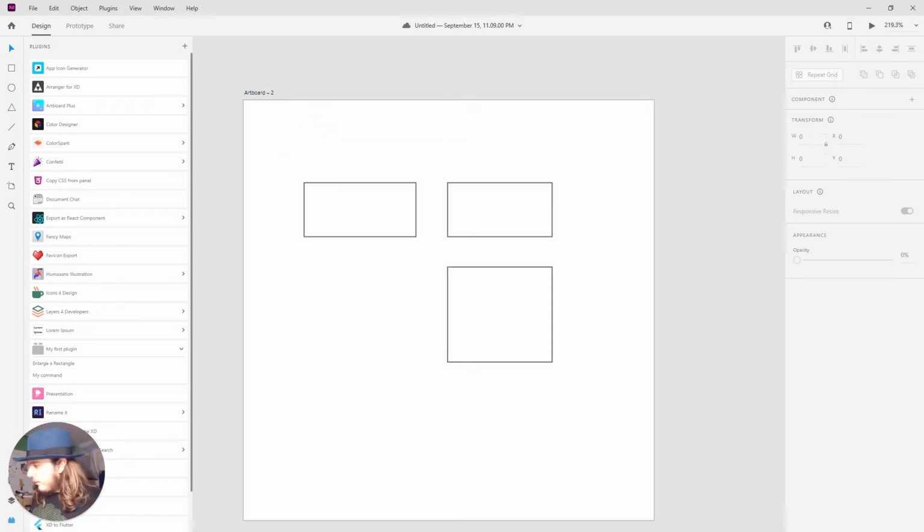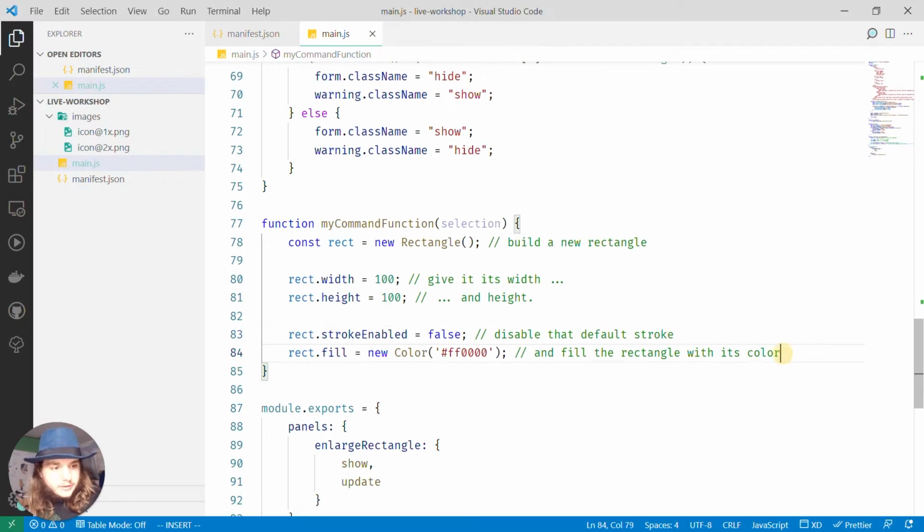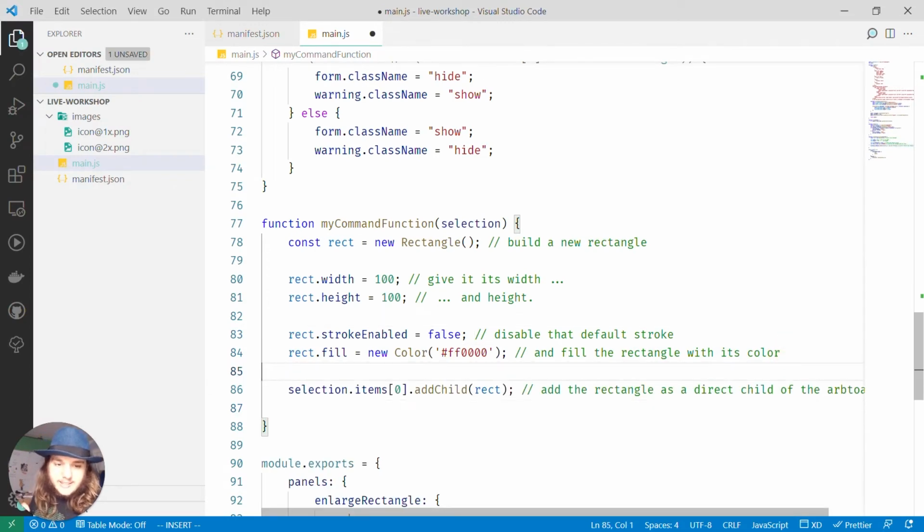And the reason that nothing is happening is because to actually see the rectangle that we have now created, we have to insert it somewhere in our document. And what we can do to actually insert it is we have to add a line that actually adds a child to a node.